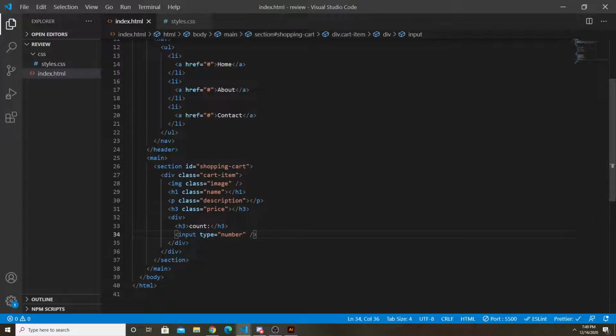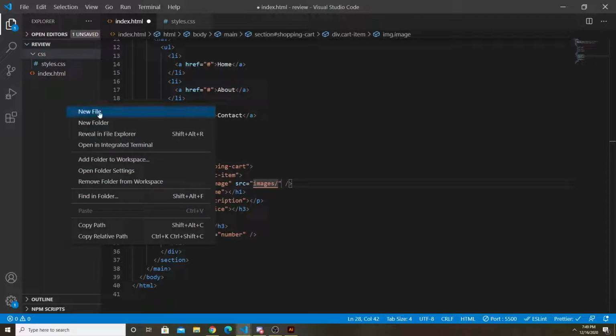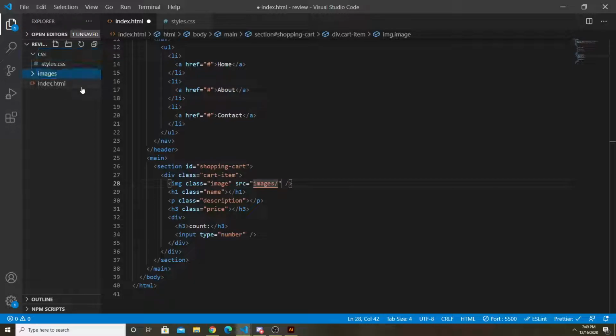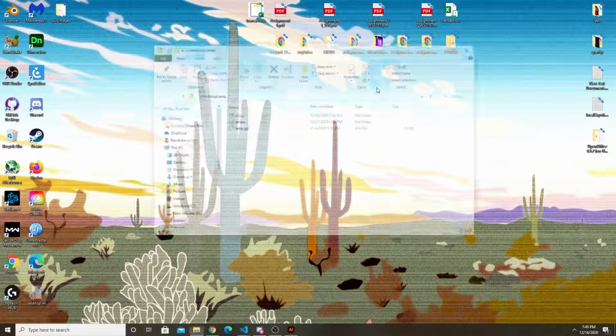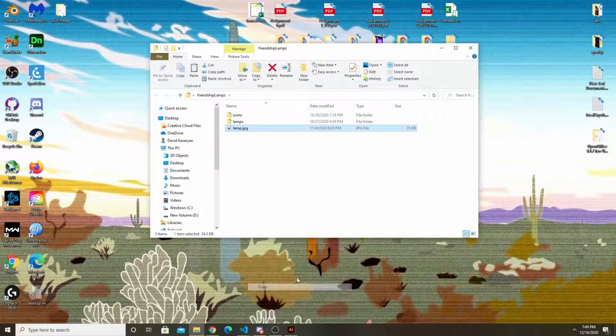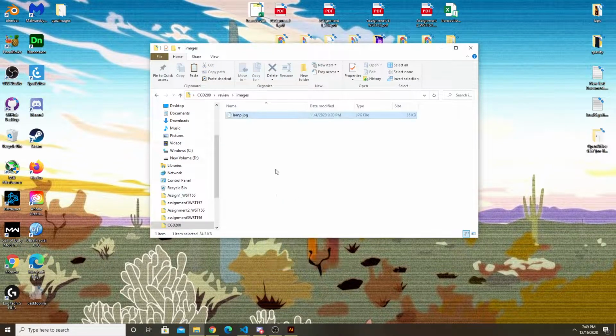And let's put something in the image. Source equals images. Oh, we don't have an images folder. New folder, images, and I don't know, image1.jpg. And I'll put some kind of image1 in there real quick. Let's take this picture of this lamp, put it in here.